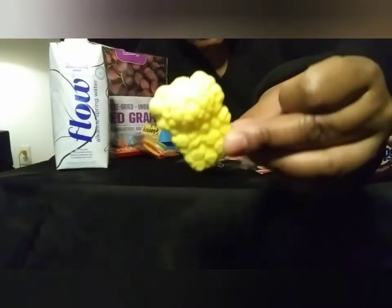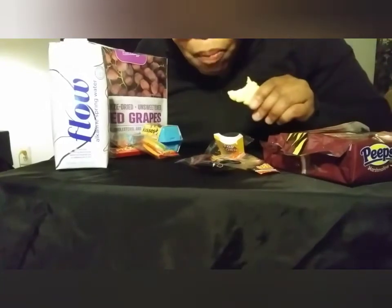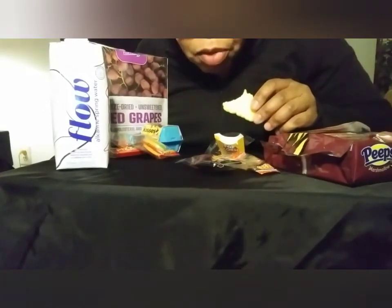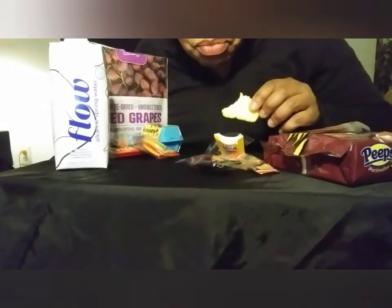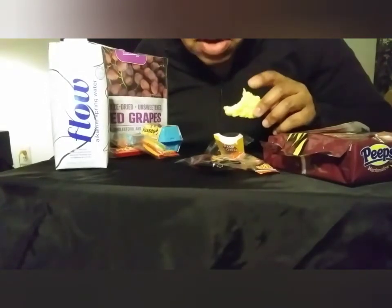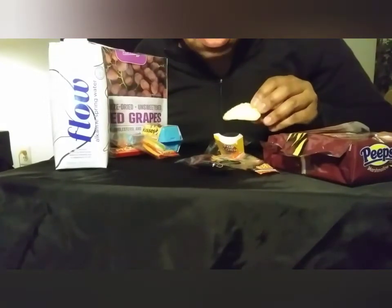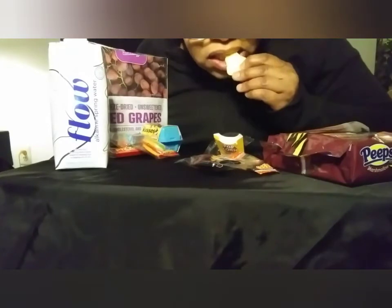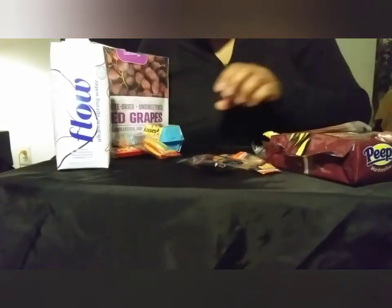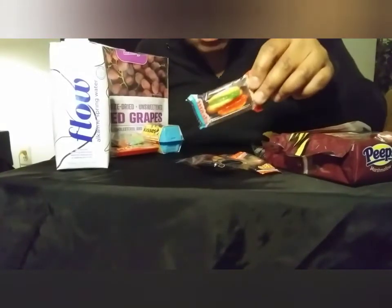Maybe the popcorn one — I thought it was so cute. It's too much sugar, good for some kids. Oh, it smells like popcorn! It kind of tastes like popcorn too — like Dum-Dums. We used to give them out to the kids when I was cutting hair. They had special flavors sometimes: a cheeseburger one, a pizza one, and a popcorn Dum-Dum. I actually like the popcorn Dum-Dum, it's kind of good y'all. The hot dog gummy tastes like hot dog — I was hoping they didn't take it too far.